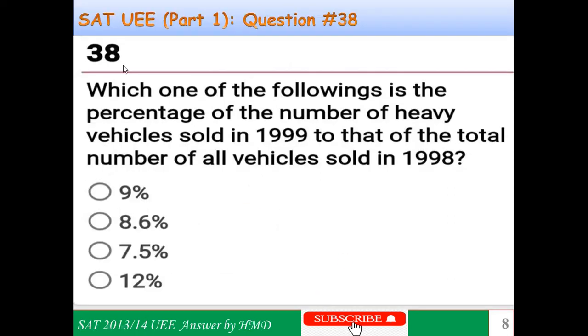Okay, question number 38 says, which one of the following is the percentage of the number of heavy vehicles sold in 1999 to that of the total number of all vehicles sold in 1998? Bear in mind, I will repeat it again. Which one of the following is the percentage of the number of heavy vehicles sold in 1999 to that of the total number of all vehicles sold in 1998? A 9%, B 8.6%, C 7.5%, D 12%.